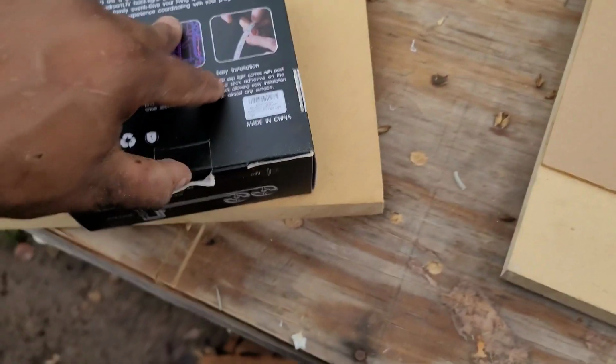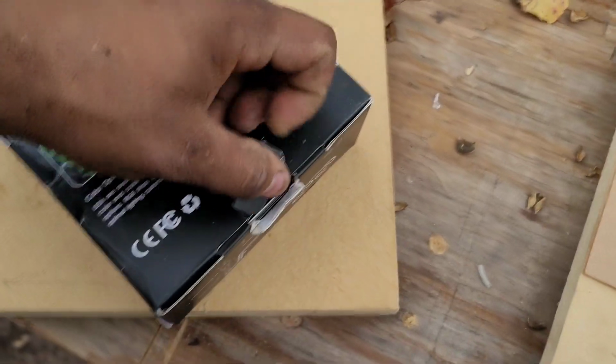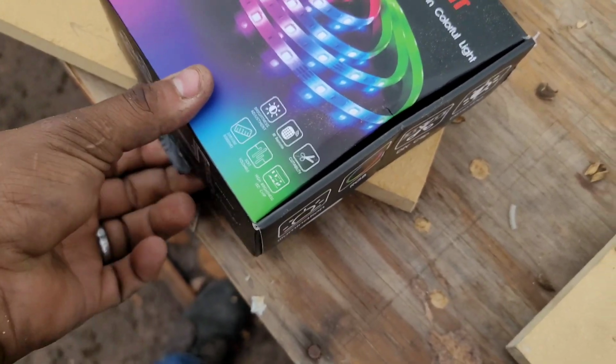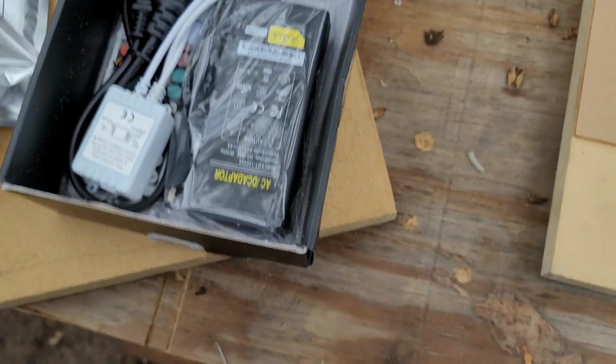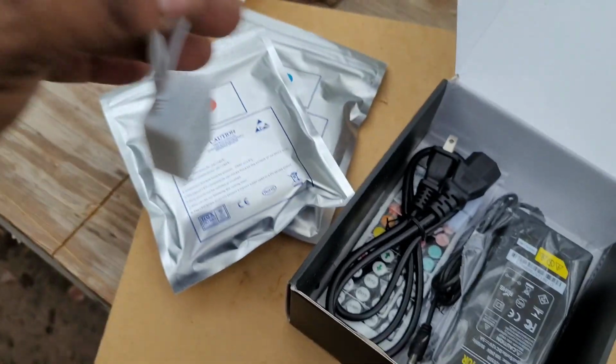I haven't even opened it yet. Look at it. So y'all open it with me. Golly. All right, there. 1, 2, which we're not gonna use both because we don't need both. And right here we got the ends.